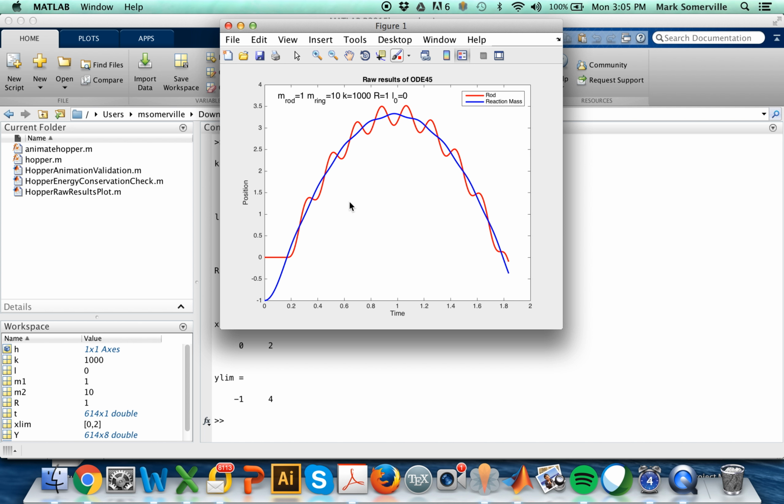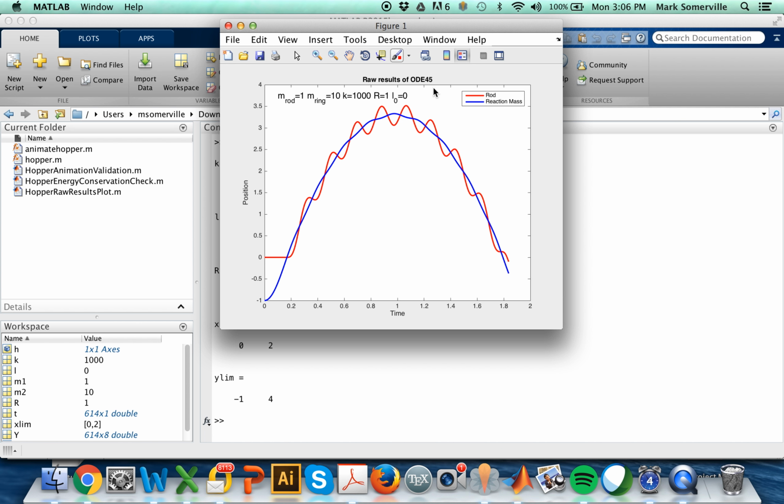A couple things to notice about the way that we've put this code together. One is that we've specified a whole bunch of the parameters up here. The reason we did this is so that if we produce a bunch of these plots and save them or print them out, we know what it's a simulation of, right? Because it's so easy to get a whole bunch of different results and lose track of what they mean. So taking the time to label your y-axis and your x-axis, and to put a title on, is useful. And I think in this case, you do get something from these raw results, right?